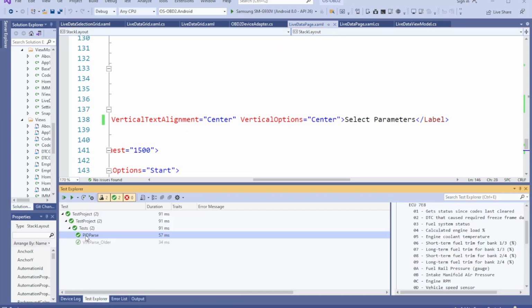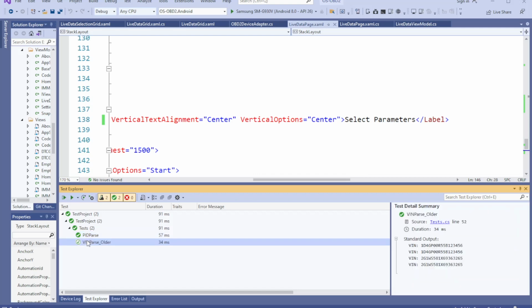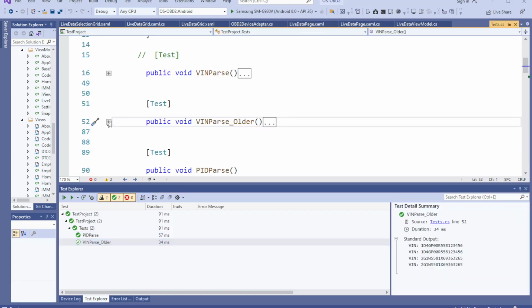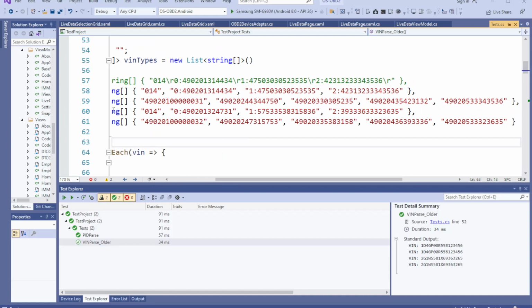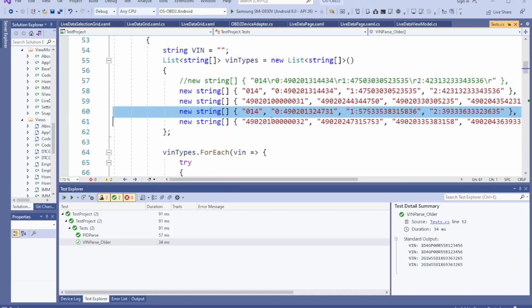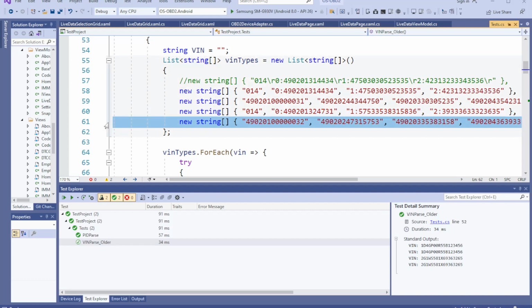Oh, I also did another thing. There was a problem with the VIN. There were 2 different formats that I was getting the VIN in, and I was only honoring one. So I'm hoping I can pick up a lot more. I know that some people with older cars have older protocols.